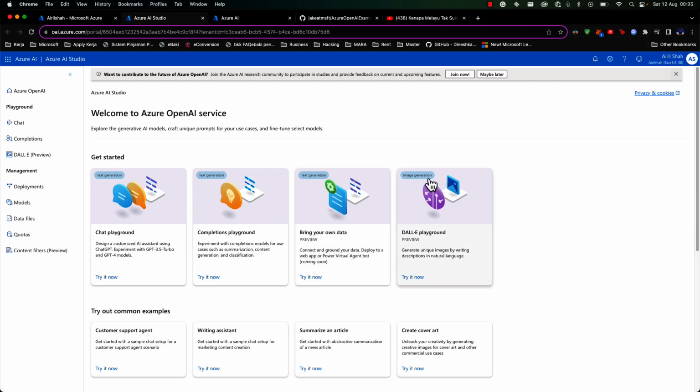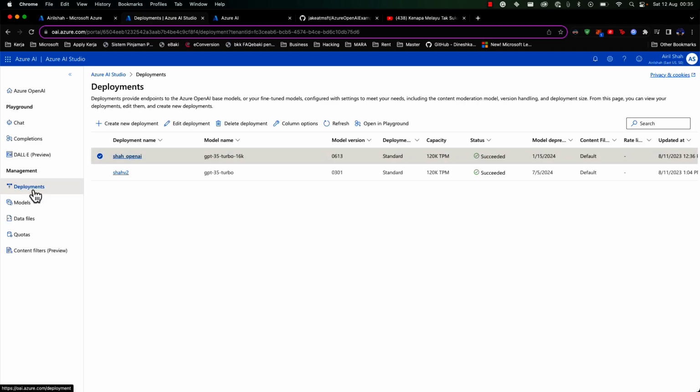The most important part that I want to highlight is that you'll need to set up new deployments in your Azure AI Studio. As you can see here, I have 2 deployments with different model names. These model names will be used to generate AI content, for chat, completion, and DALL-E features on Azure OpenAI.